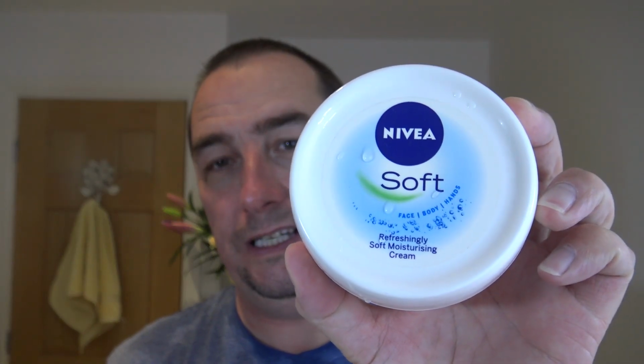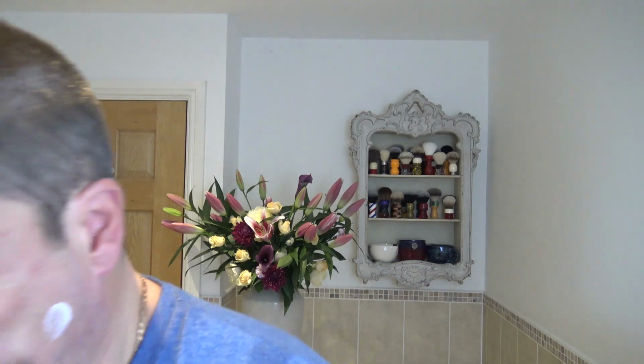Nivea Soft, give that a go today. Refreshingly soft moisturising cream. We know Nivea's good stuff anyway. And I've got some, what is it, beard oil or beard lotion from the last time I did this. As it gets longer, there's nothing much there now, but when it gets a bit longer, I go over it with some oil, and it seems to work out nicely. So there we go. That's what we look like. All done. Really happy with that.